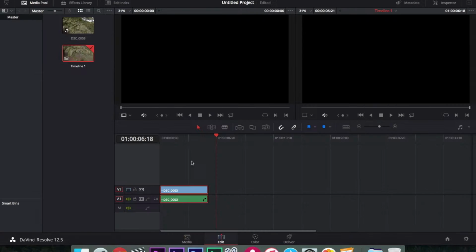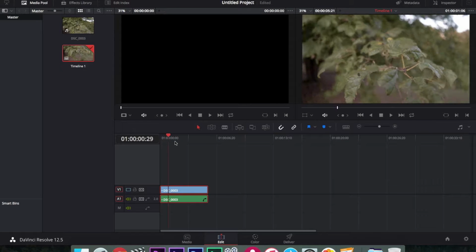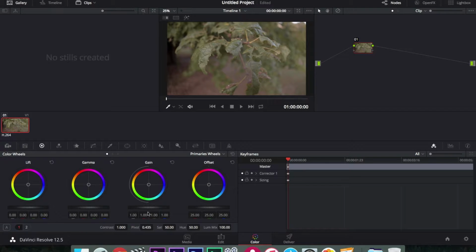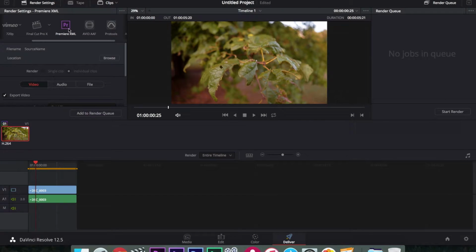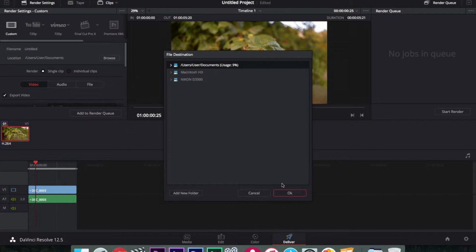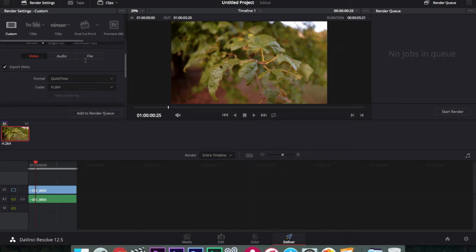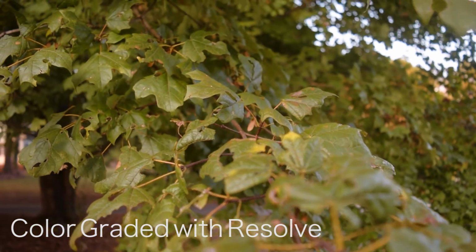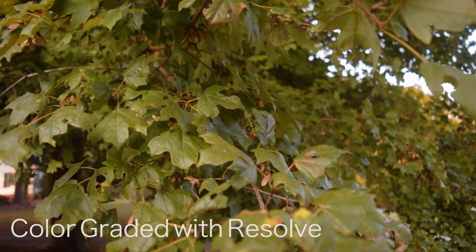You can really adjust your look in it, and you can adjust the contrast with it, and you also have a lot of really cool exporting features. You can export XML files to Final Cut Pro or Premiere or any other editor it might support, and you can also just export a plain file. It also has a really cool built-in little mini editor, so you can arrange the clips and maybe do a bit of editing in it. I personally would not edit in it, but for a little arranging, that's pretty awesome. So definitely try out DaVinci Resolve if you want to get a really nice look with your footage.